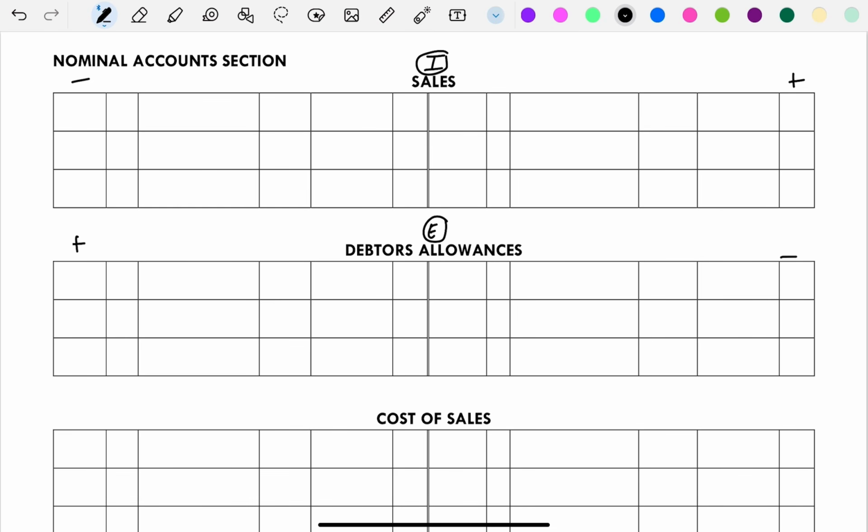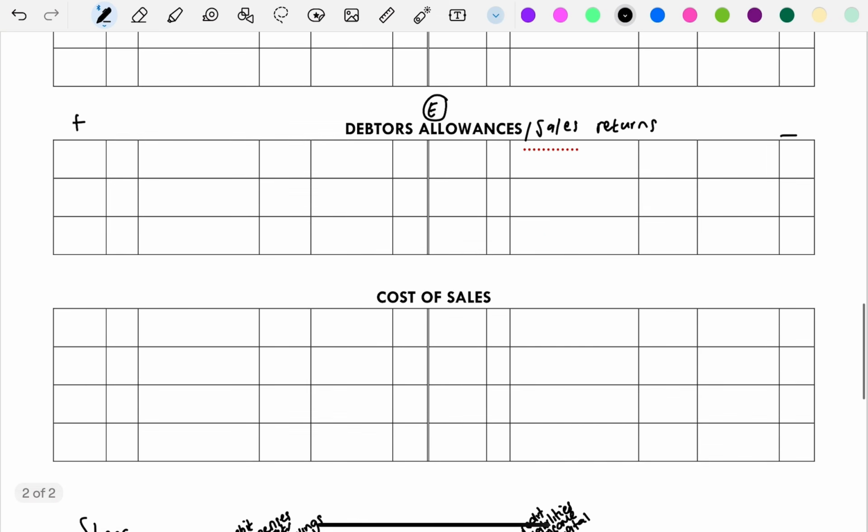So in the general ledger, we keep our sales income, and another word for debtors allowances is sales returns, which is kind of an easier way to think about it, because then it simply means this account keeps track of the returns of sales, which basically will decrease the income we have. However, that only gets done at year end, so for now we just want to record it in the correct place in our general ledger.